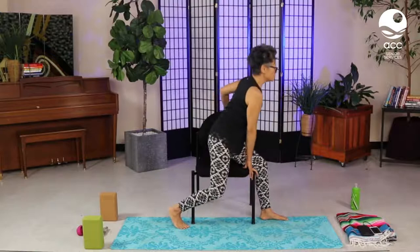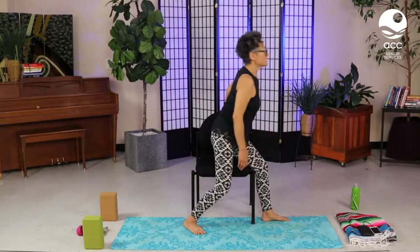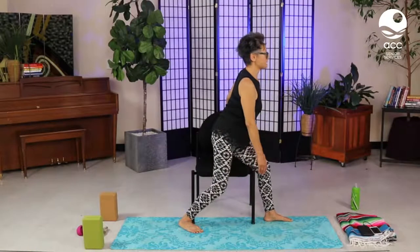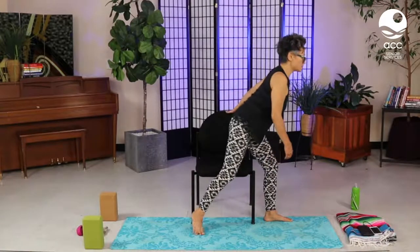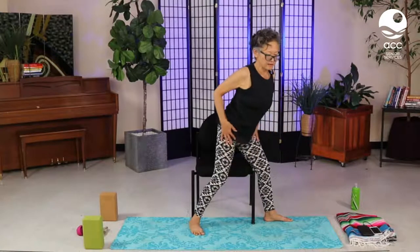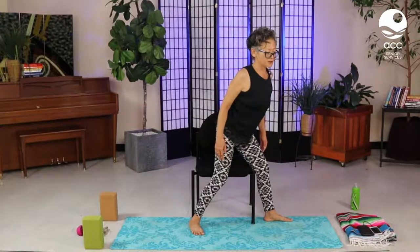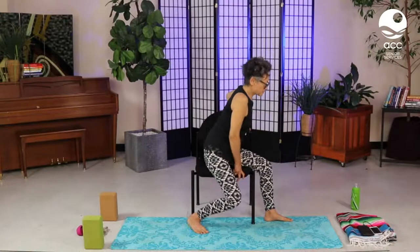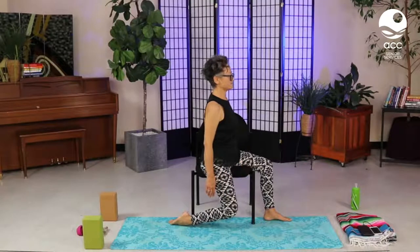If you're moving into your warrior two, you might have a situation where you feel comfortable supporting the weight standing up above this chair. And then you can slowly start to pivot that heel and see about opening up the hips to the side. And eventually you'll get to a point where you can feel openness with the heel and with using the prop of the chair.